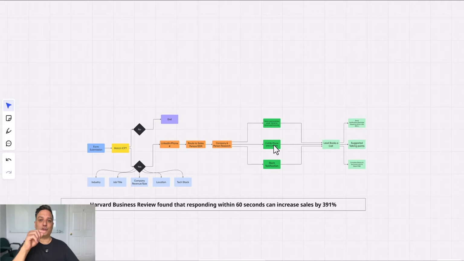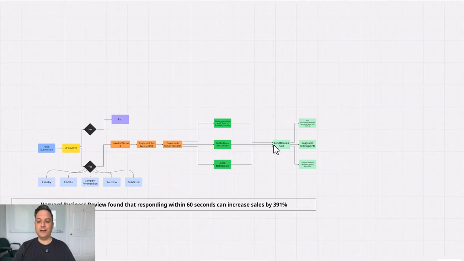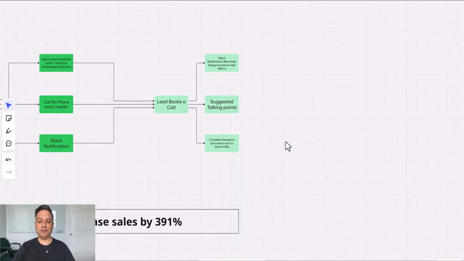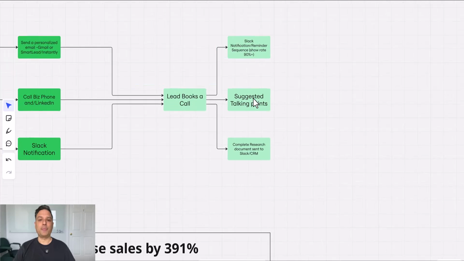And in a minute, I'm going to show you exactly how we do this, but I just want to give you an overview of how this looks. Now, this gets a little bit fancy, but what's really cool about this is, let's say you have a team of salespeople, sales reps. How much time are they spending every day doing research on all the leads that are coming in? Most companies are spending about 30 to 60 minutes per lead doing research.